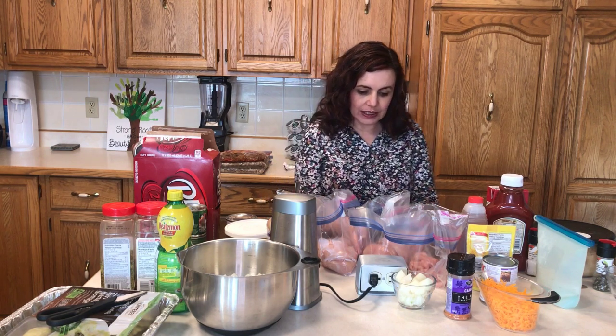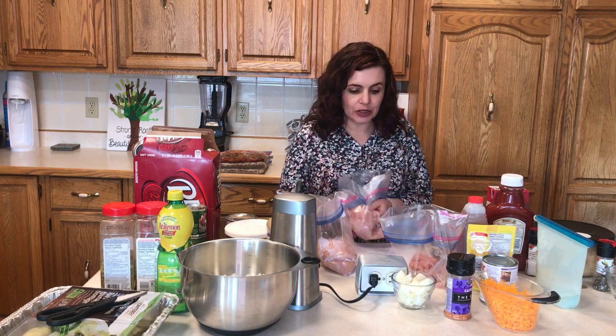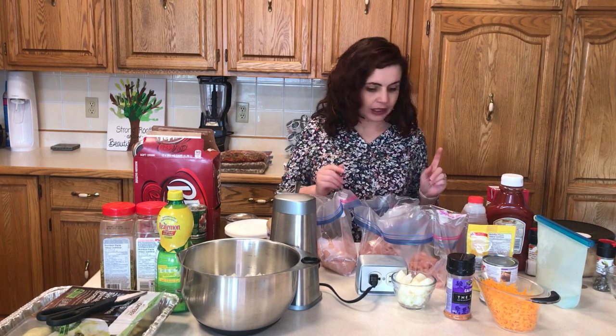Okay, so the first chicken meal we're going to do, super simple, is just a lemon pepper chicken. This is one that we really like around here. I have to grab a measuring cup. Be right back.